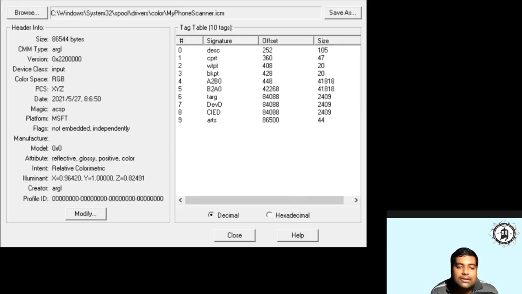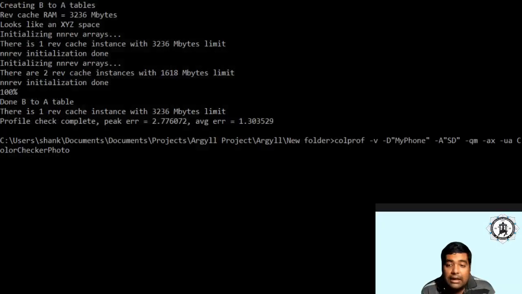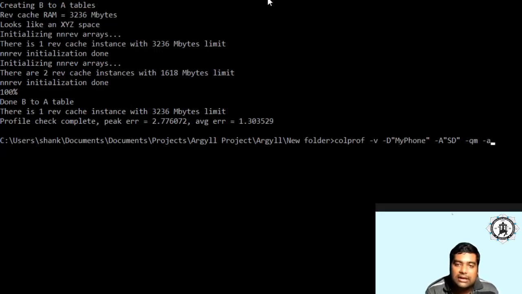Now, another very useful tool that you can use: once your profile has been created and you have installed the profile correctly, you can definitely go ahead and open Photoshop and apply the profile to any image that you want. But in that respect also, what I suggest is, Argyll has got that possibility also. So what is that? To apply a profile that we have just created to any particular image that we have in the working directory. So what is that command?